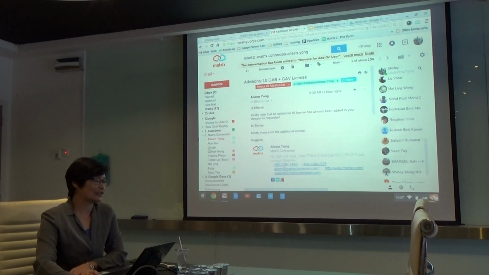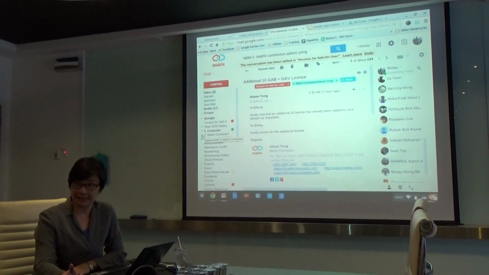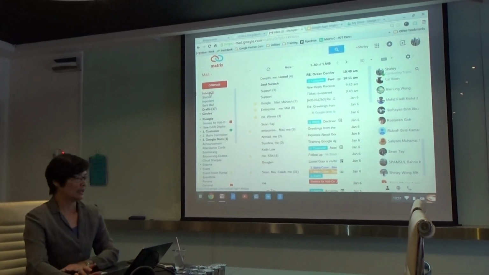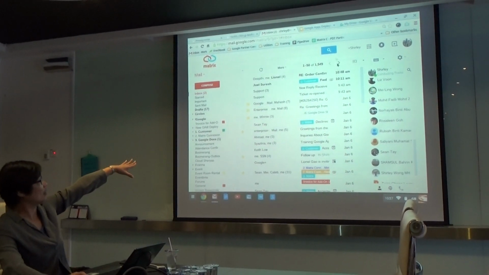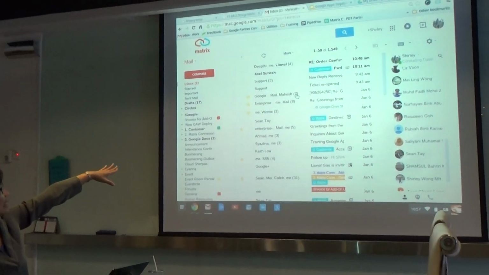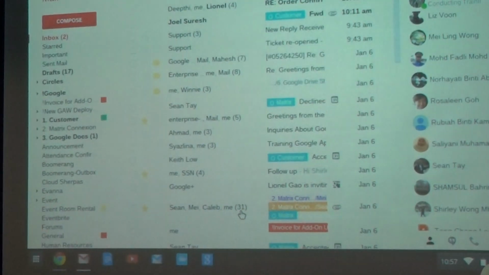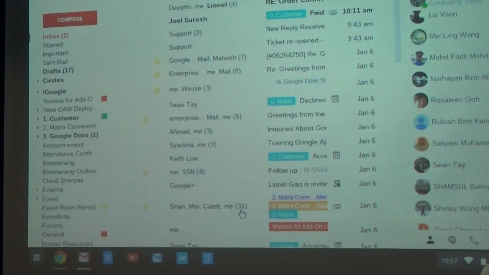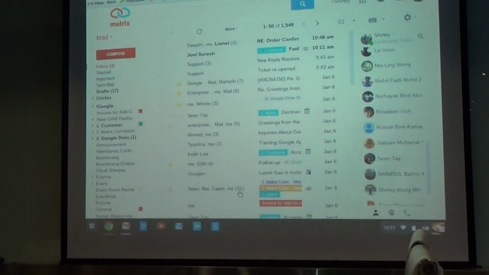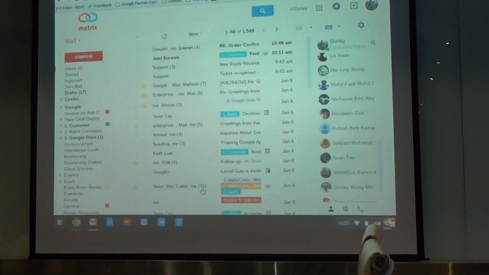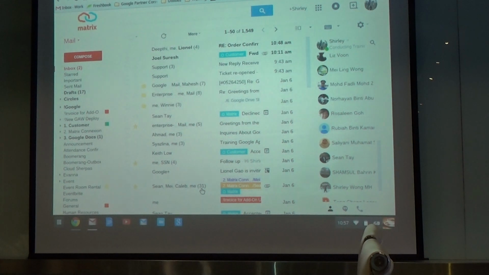Okay? Next one, you will find how to create all this table. Okay? Before I go to the labels, when you come to here, you can see that my email has 4 in brackets, 7, 8, 31. What is all this? In Outlook, you have 1 line per message. Correct? Okay. This one, we call it conversation view.